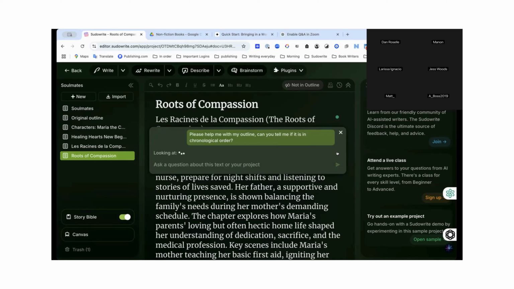Okay. And now it's thinking, because I'm asking a lot. It's reading everything. It says, let's see if it's in chronological order, if the story makes sense. And it's going to come out with an idea. So that is another idea to go and brainstorm your outline. Just be patient because I gave it a lot of things to think about.